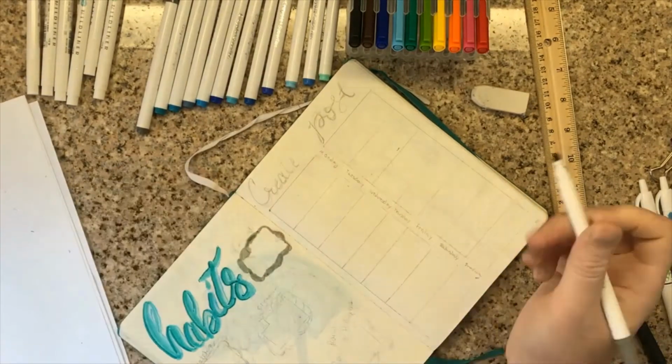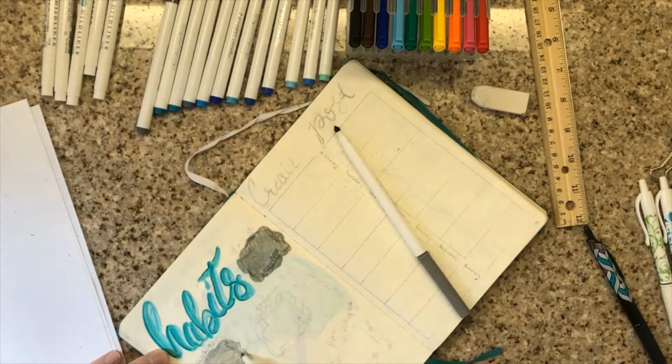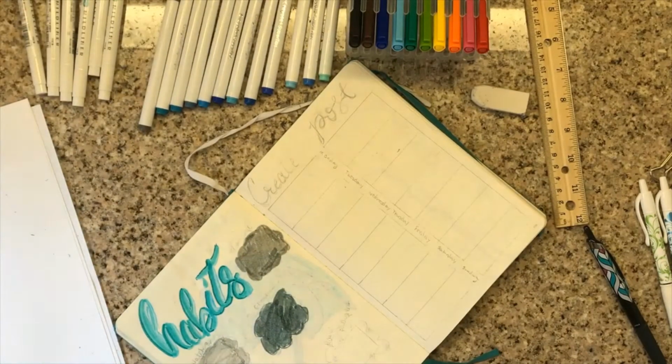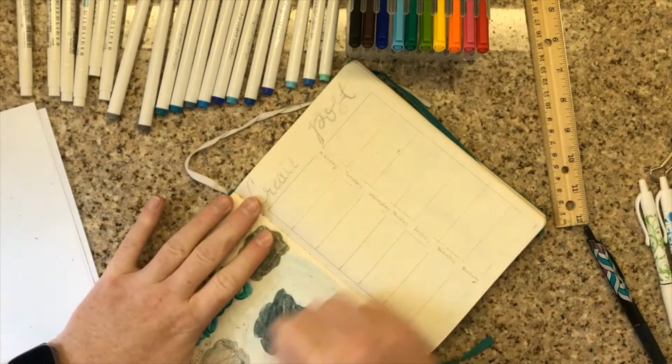And don't worry, I do a flip through at the end of this book, this layout, so you can see each page better than it is now. But this was just a fast forward of how long it took me. 2.5 hours. It was so long. 2.5 hours to film this.